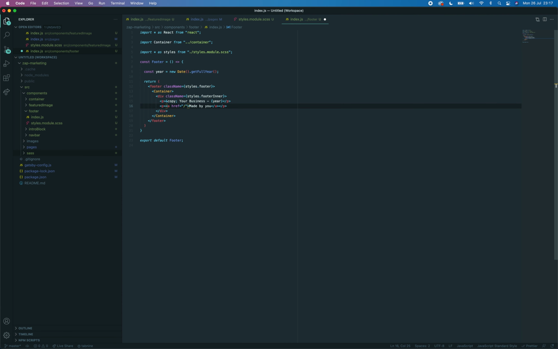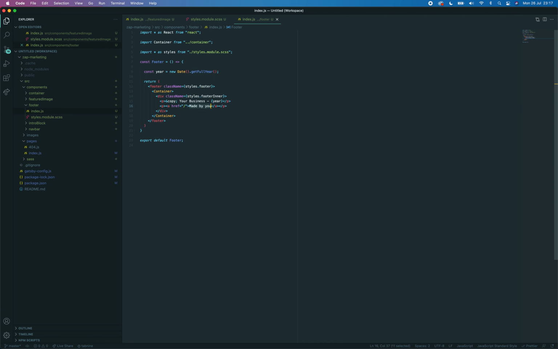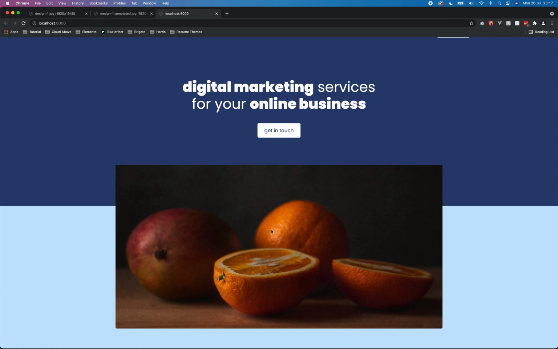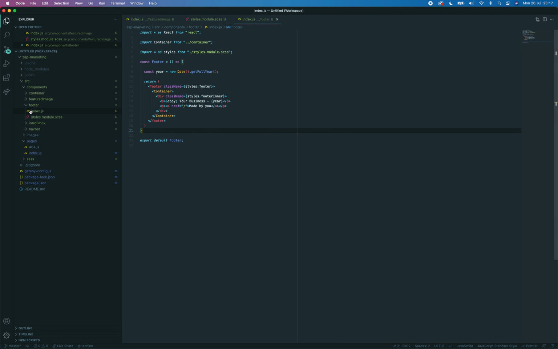So this is a link to your website or whatever it might be, but that's how we're going to include that link. Cool, so on the page then, last thing we need to include here is the footer. Down here, and there we go. Now if we look at our page, we've got our footer. It doesn't look great, but we'll fix that in 1 second.